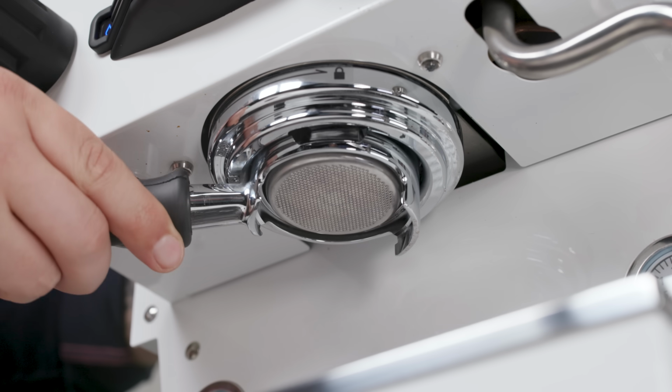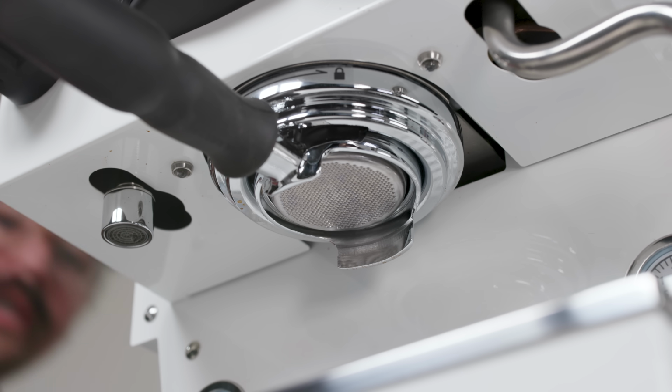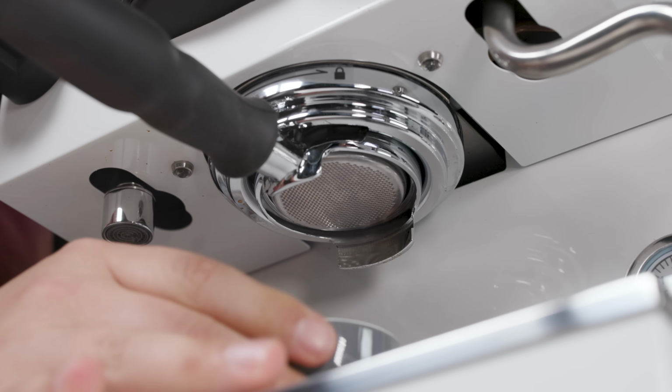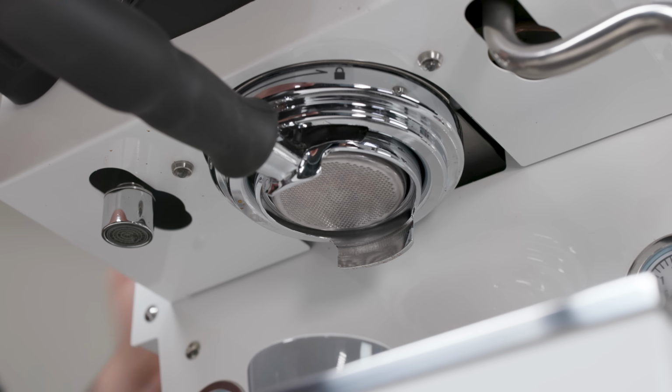Now for the Micra, they also made this decision so you'd have more cup clearance on the drip tray. Now, of course, with this machine, you don't really need that space, but it is nice if you're using like an Acaia Pearl or a scale that doesn't cost $300.